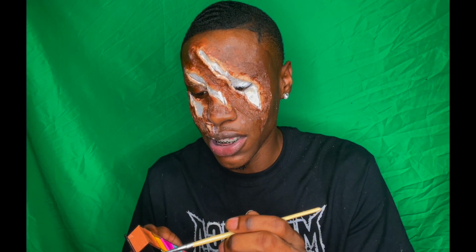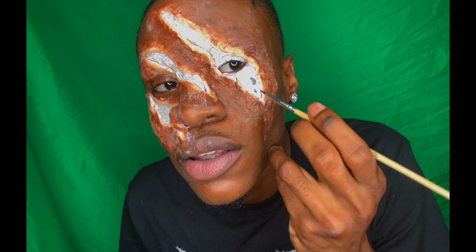Now we're gonna go on with black and we're just gonna paint in Dalmatian prints. Whatever size you wanna do it, I'm just gonna go in with different shades. It don't have to be no specific size. Just make sure you get the print. We're just gonna do this for all 3. So I'm gonna do this for all 3 and I'll be right back.